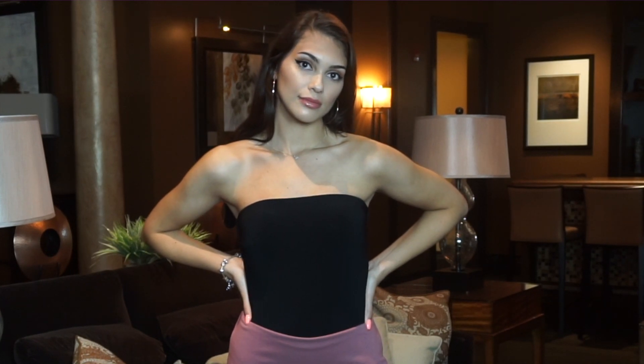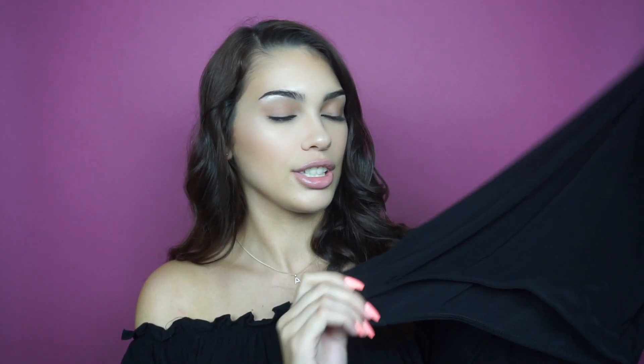Next up, I got a bodysuit called the Tubular Bodysuit — it's a tube top with no straps. It's just a plain black tube top bodysuit. It's not a thong bottom, so when I wear a skirt, you can see the line, which I really don't like — I wish it was a thong bottom. There's a stretchy band inside so it is form-fitting and it'll stay up on your body. It's just a black bodysuit — very versatile and very handy.